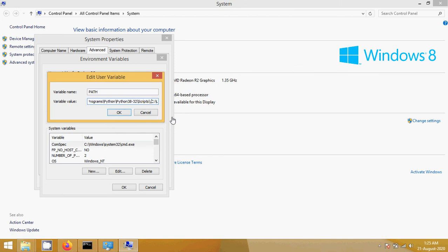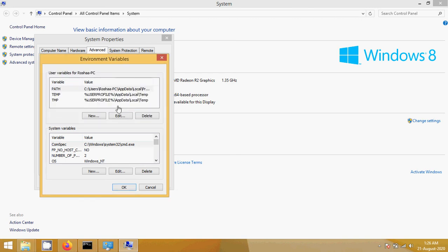One path is of the scripts folder, and the second path is of Python's interpreter. This is possible because we selected that option of add Python 3.8 to path.